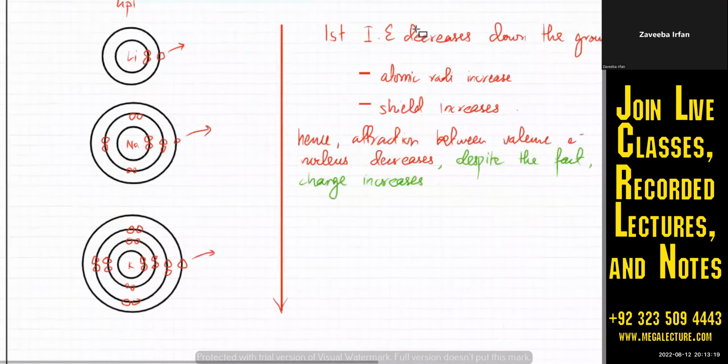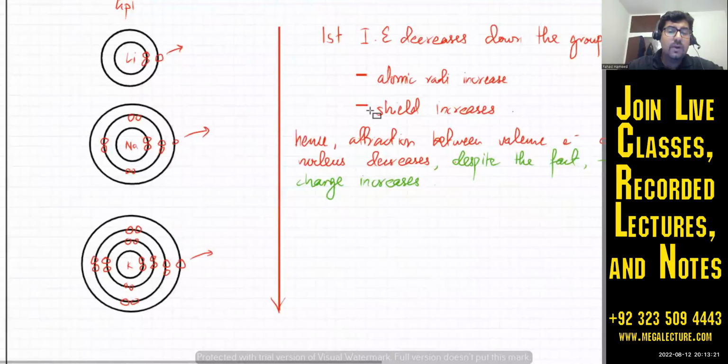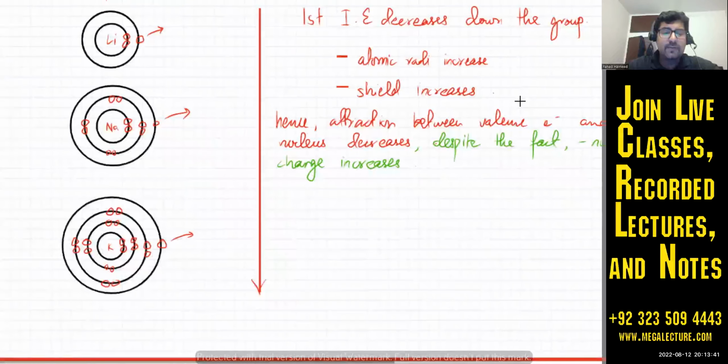See, it's becoming easier to remove electrons, right? Why is it? It's becoming easier because the electron is further away. That means atomic radius. I mean, the atoms are becoming bigger, so it's easier to remove electrons, right? For shielding, too many electrons coming in the way, right? So there are actually two factors that support that it becomes easier to remove electrons.